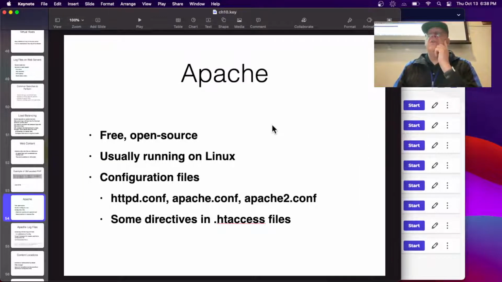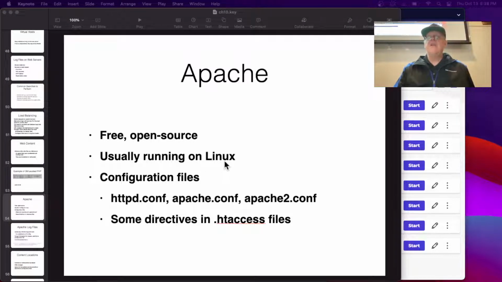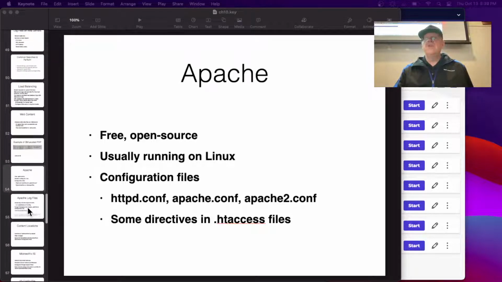All right, and so the web server itself has to run server software. Apache is the most common in small business and in my classes because we don't have money, and we just aren't focused on Microsoft servers very much. So this is what Linux shops typically run: Apache. You can, in principle, run Apache on Windows, but I've never seen anybody do it. If you're using Windows, you typically use IIS, and you use Apache because you're using Linux. It's got these configuration files in various different places that sort of overlap, and it's always pretty annoying to keep track of where you make the configurations. But it can do all sorts of advanced things.